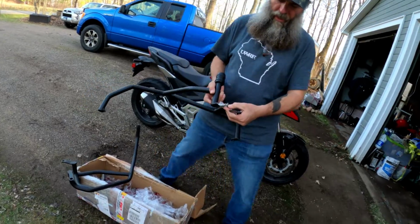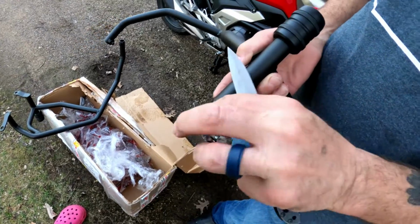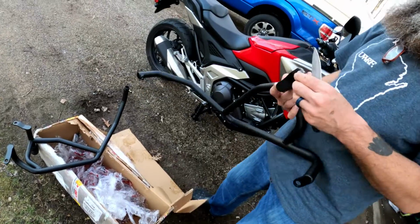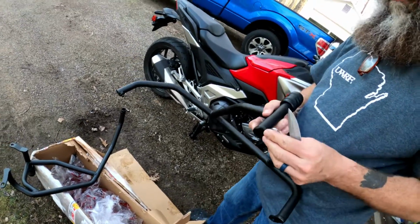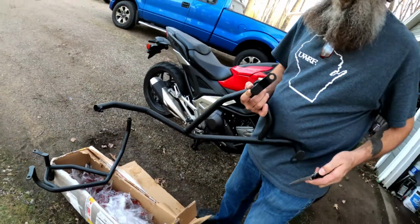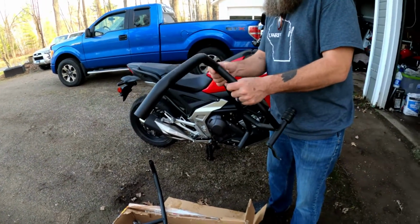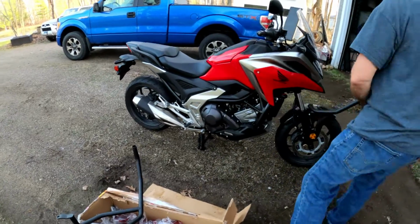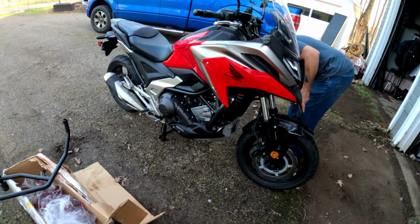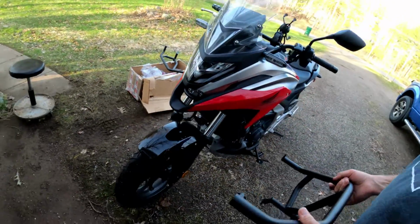Like we got a little casualty there. The little powder coating worn off. Oh dear. Nothing a little black paint can't fix, I suppose. Yeah, that's character right there. Probably got chucked into the truck or the boat or the airplane or wherever it went. All right, yeah, that should be pretty simple.